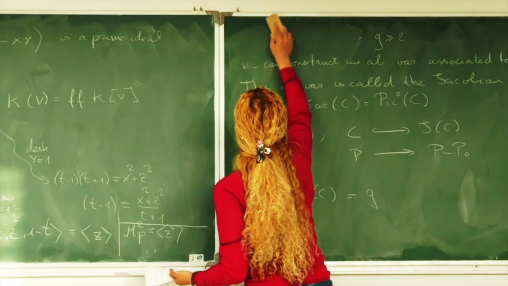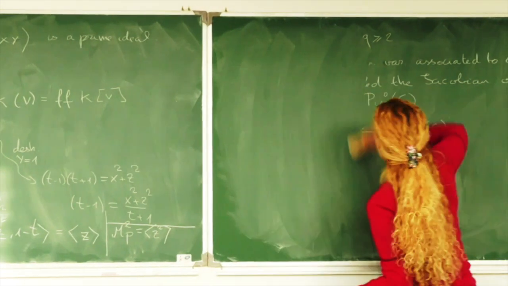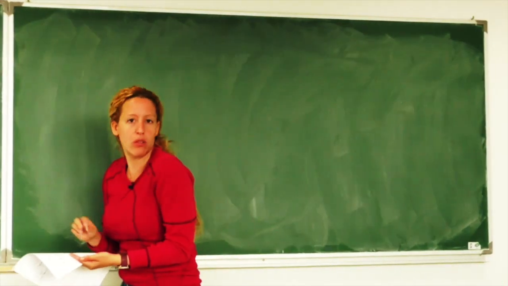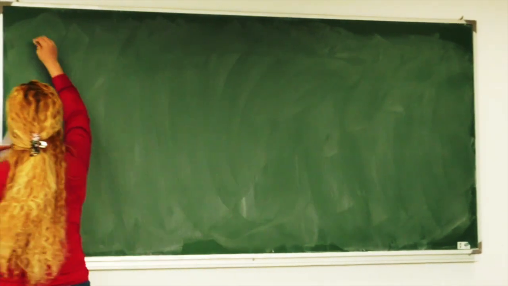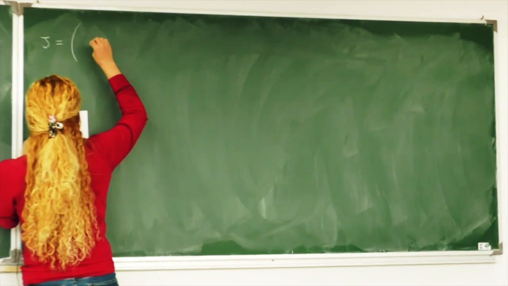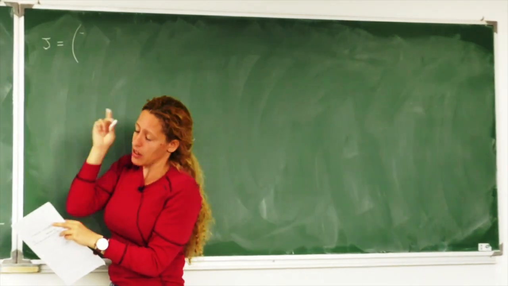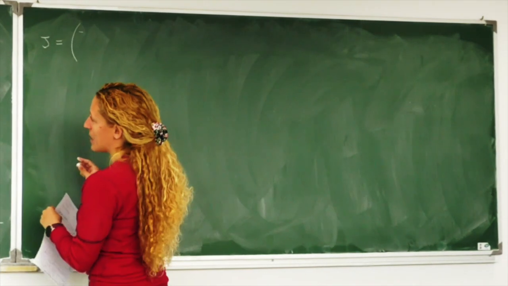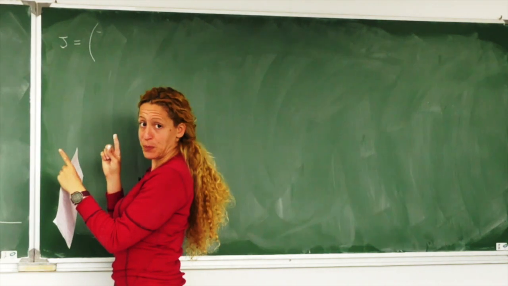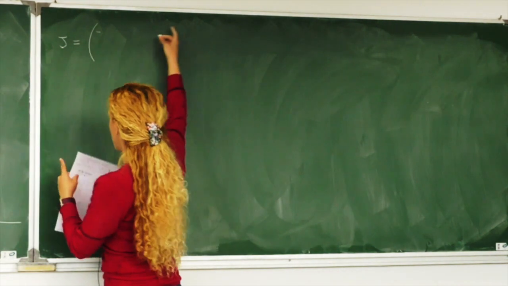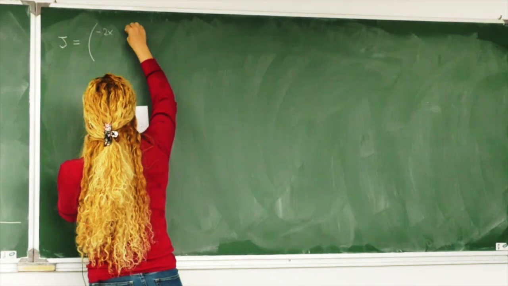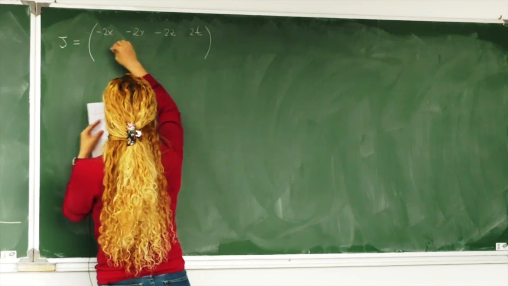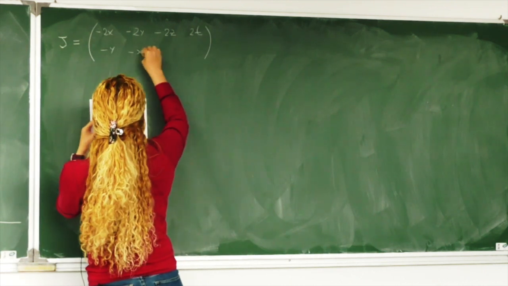So now let me do it with the general method that is going to work for all the points. So we can check at the same time if all the points are singular or not, or if there is any singular point. For this, I just compute the Jacobian. This is not the Jacobian of the Abelian variety. This is the Jacobian matrix associated to the ideal. So I take the two equations defining the ideal, and I consider the partial derivatives. For the first equation, I get this. And for the second equation, I get this.